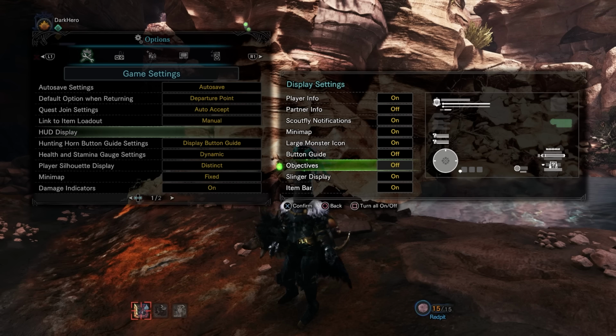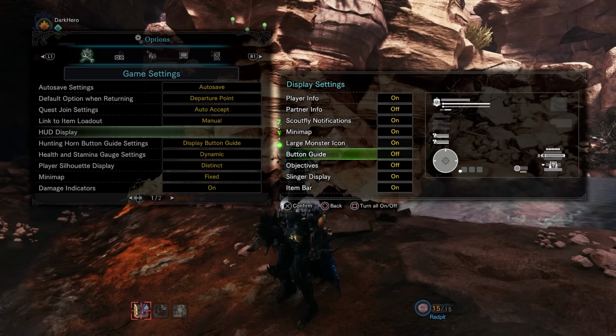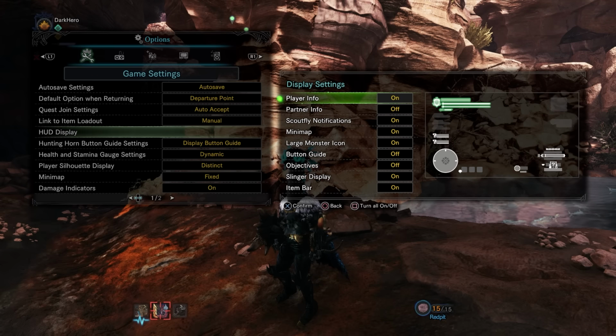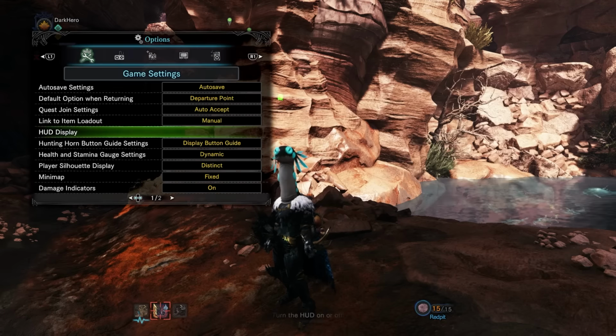And the quest objectives are often very simple, it's something that you don't really need to check. But again, this is all up to personal preference. It's something that Monster Hunter Rise actually did better in my opinion, because they let you target even smaller things. Like for example, within the player information, I could remove things like the timer and the player name, which would just make the HUD a little bit cleaner.